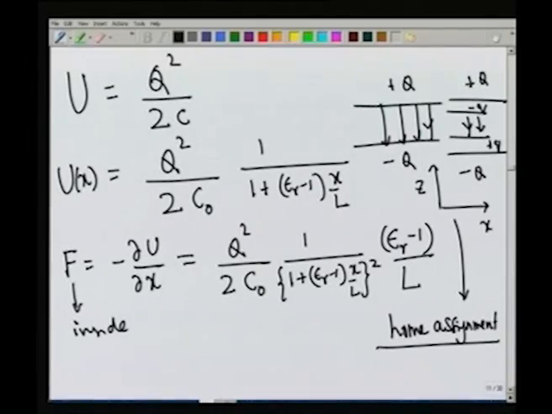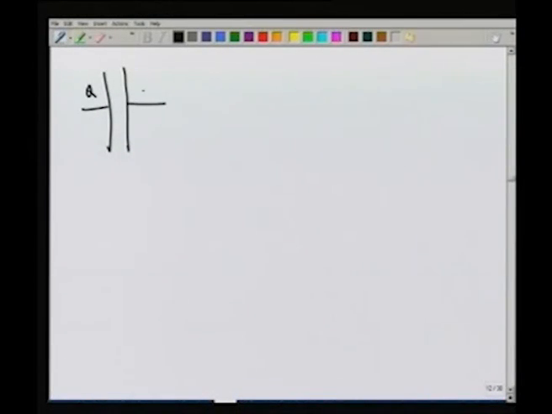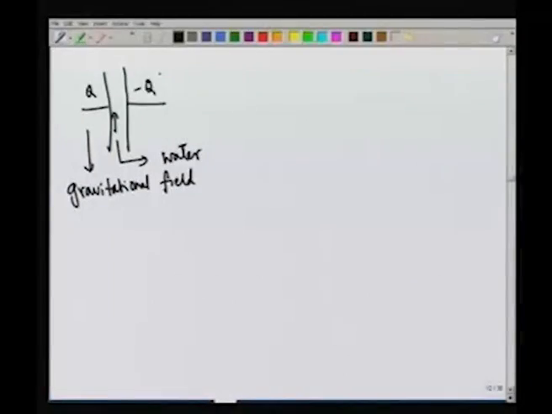What you do is to look at a capacitor, not the way I showed you horizontally, but imagine that you have a plus Q and a minus Q, let us say, something like this. They are vertical, and imagine that for a dielectric medium, you have water in this. So, there is an electrostatic attraction upwards, the restoring force, and there is a gravitational field downwards. If there were no gravitational field, if you had taken a beaker of water and put it in between two capacitor plates carrying charge plus Q and minus Q, the water would simply start flowing up like a capillary effect. However, the restoring force gets balanced by the uniform gravitational force. Therefore, my water attains a certain height.